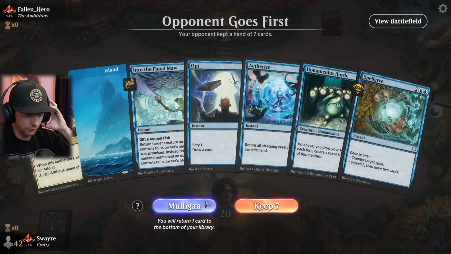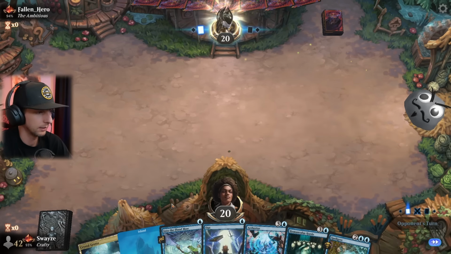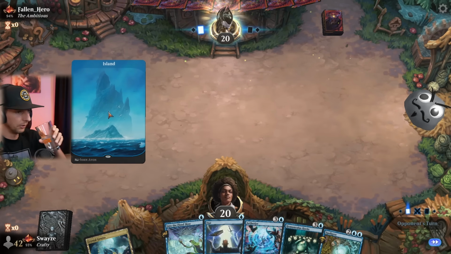Okay, we got the opponent going first. We got some good early bounce and aetherized opt. Yeah, I'm gonna keep this. Seems good. Got at least one island to get us going here.